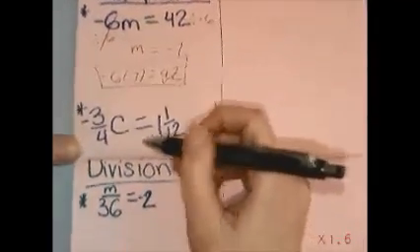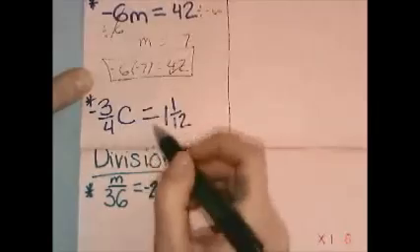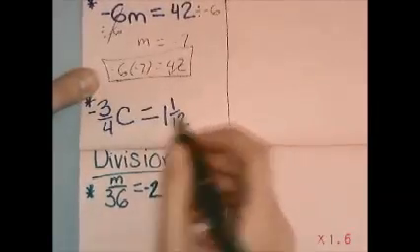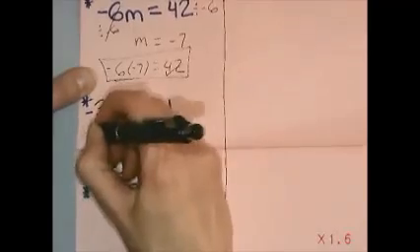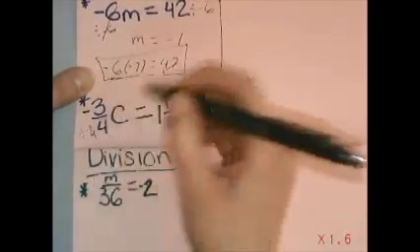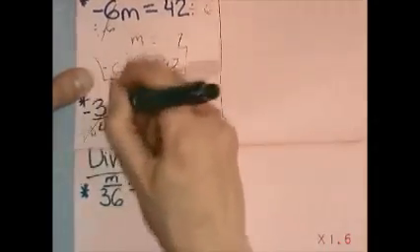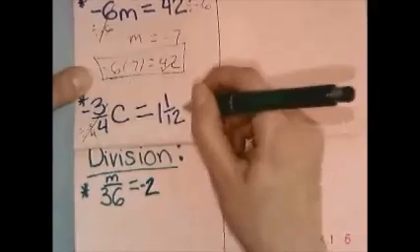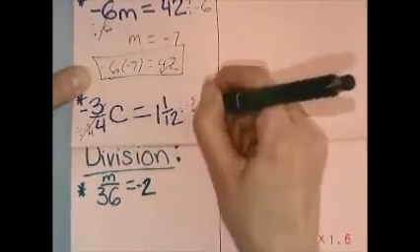All right, I go down here. This one has a fraction in it. Negative 3/4 c equals 1 and a 12th. Well, this is multiplication. Again, I'm going to use the inverse operation, which is division. Divide by negative 3/4. Well, just like 4 divided by 4 is 1, 2 divided by 2 is 1, negative 3/4 divided by negative 3/4 is 1, 1c, and I have to divide 1 and a 12th by negative 3/4.